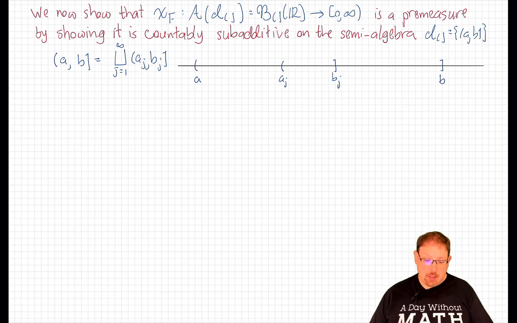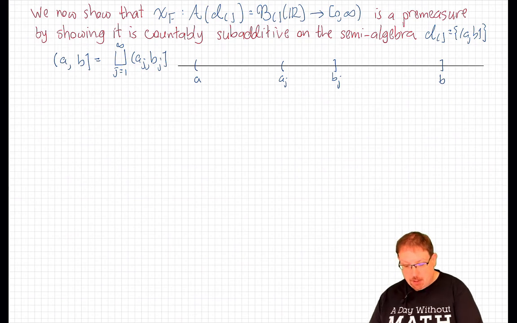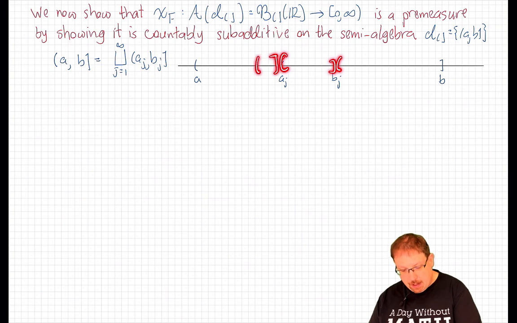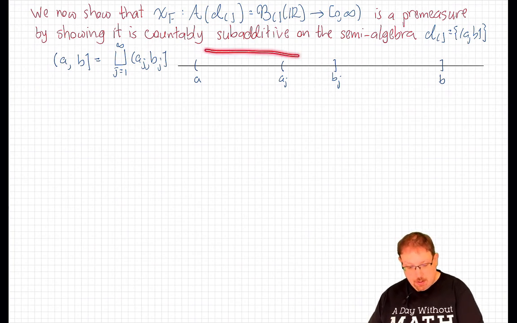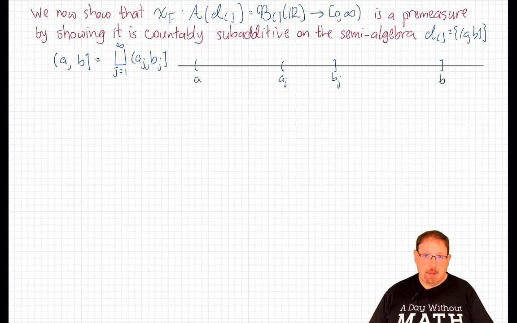Since our function is right continuous, it's very tempting to say that I can prove equality there, because in this decomposition, I'll decompose this interval into that one, and then that one, and then that one, and that one, and so on down the line. And the left endpoints of those intervals will form a decreasing sequence. And by the right continuity of my function, I'm going to get the result that I want.